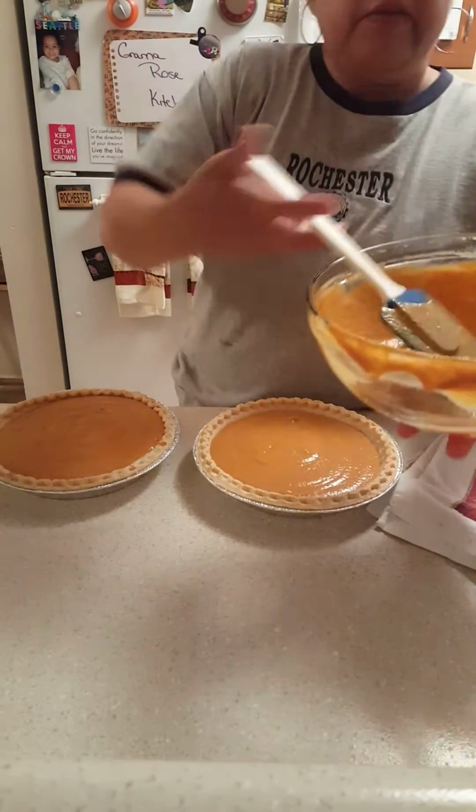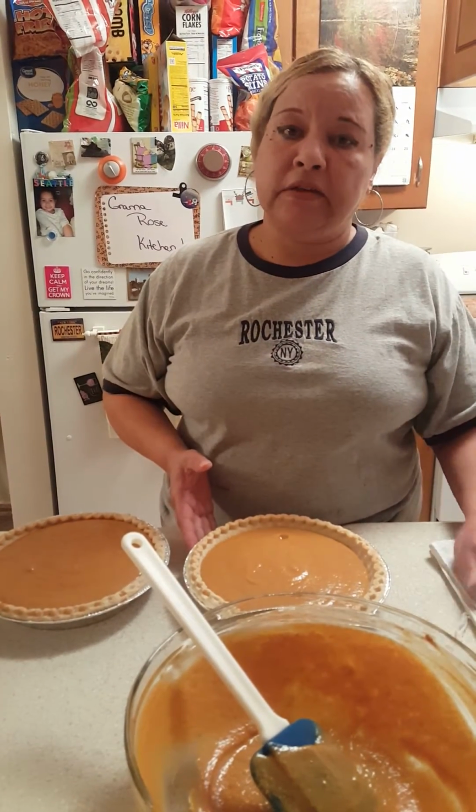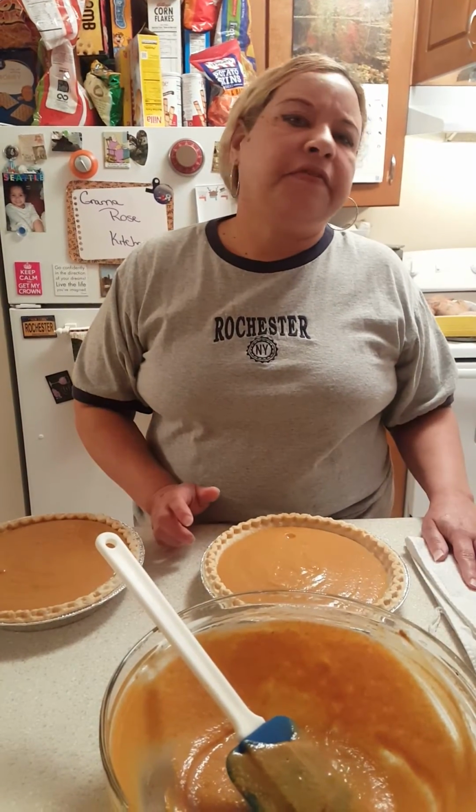So what I'm gonna do now, I'm gonna put them in the oven. My oven is preheated, 325 degrees. We're gonna bake this for 50 to 60 minutes, and I'll be back with the finished product.